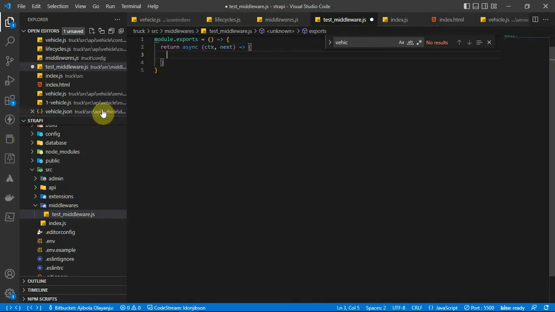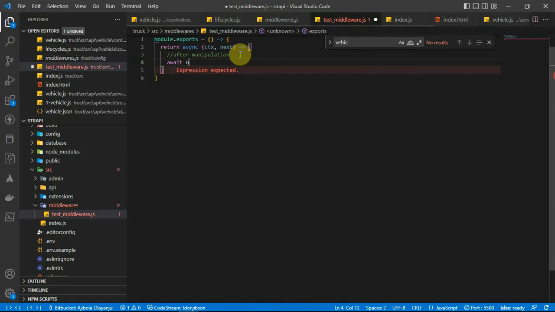After you've gotten whatever you need to do, after manipulation, you can just do await next so that it goes to the next view that it needs to go to.